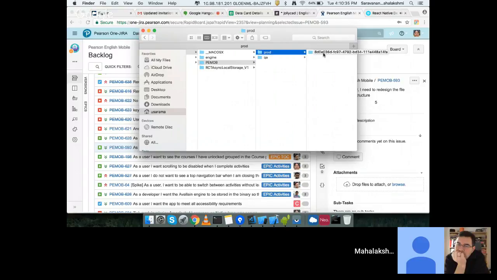We'll be using the IDs provided in the JSON. Once the app is started, we'll be provided the folder with the course name PEMOB. So prod and QA is the environment we are switching, and if you see here, this is the course ID. Inside the course ID, we will have the JSON file and all the downloaded content inside the folder. The downloaded activities' folder names will be the ID of each and every activity. That's what we have saved inside the folder. This was done in both Android and iOS.